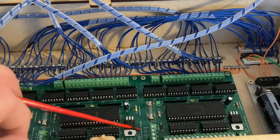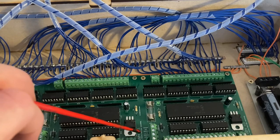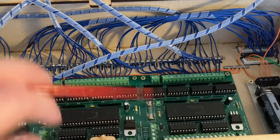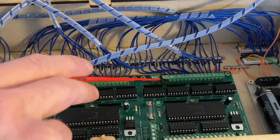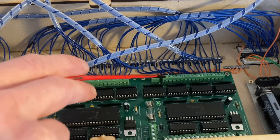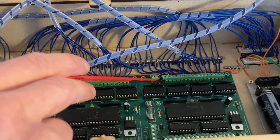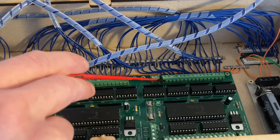On the other side, we have a DC input, which eventually powers the LEDs and feeds the whole circuit board. And then we also have a mirror strip of these green screw terminals, which will then link out to the LEDs. I've not fitted those yet because I know I'm going to have to replace the top, and I don't want to do that until I've got the final top in place, just because the LEDs are smaller and there'll be a lot of wiring involved in that.